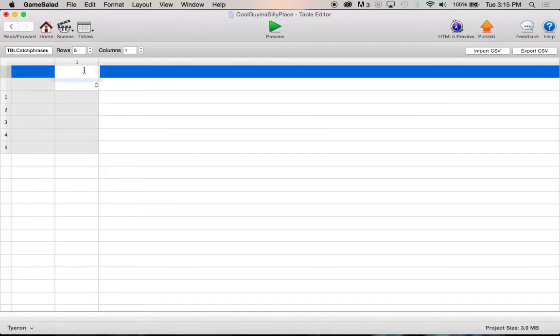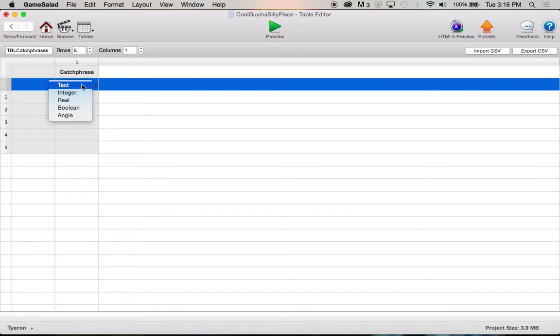First thing on this, I'm going to specify that this is a catchphrase row. You don't have to do this because most of these rows and columns are going to be governed by the numbers on them. You can also, if you have a huge table, always do that table in Excel or Pages and then import the CSV file from that and it'll populate everything for you. That makes things a little bit easier. Notice that it starts on 1, not 0. Sometimes when you work with these things, it'll start off at 0. We want to start off at 1 here.